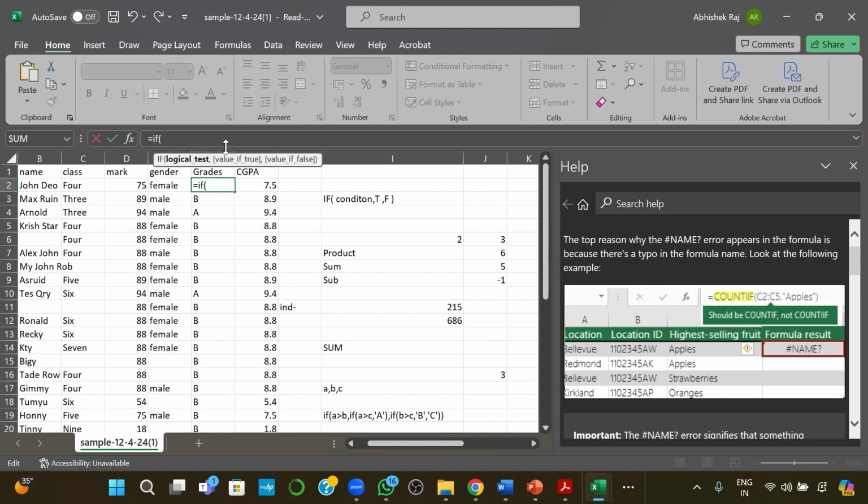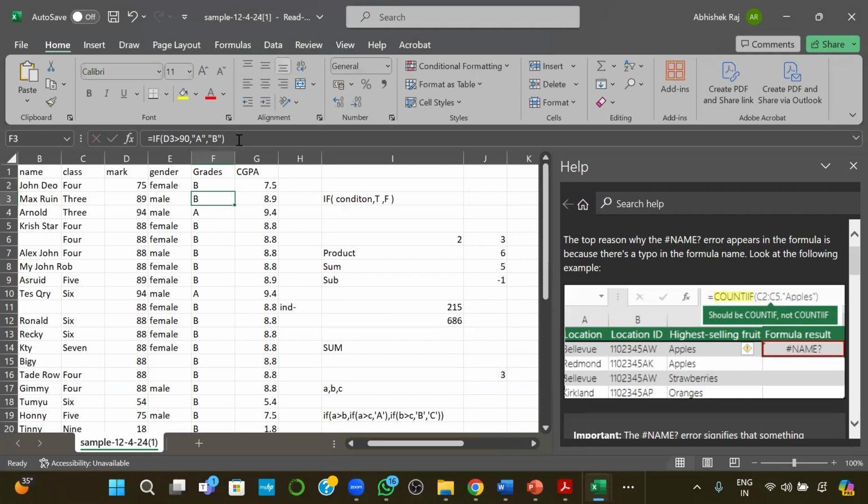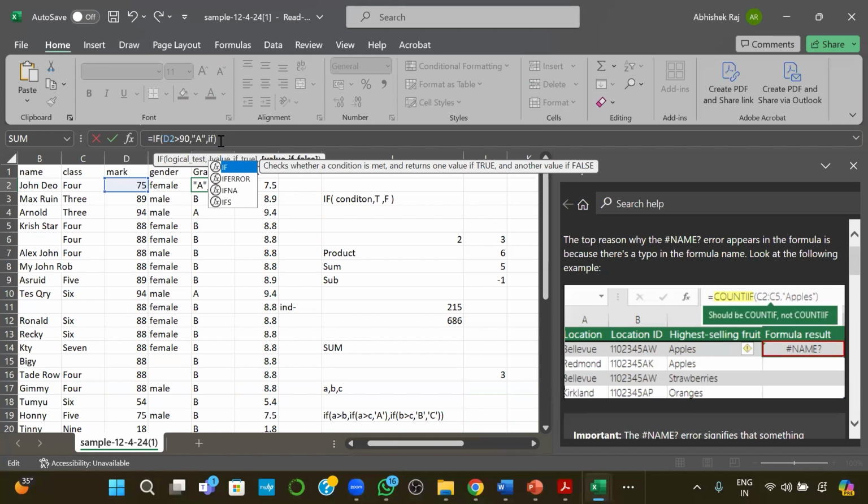Okay, let's check for the first condition. If D2 is greater than 90, we print A, otherwise we print B. Okay, this is working fine, right? Now in this condition, what I did was insert another if. That's the best part actually.